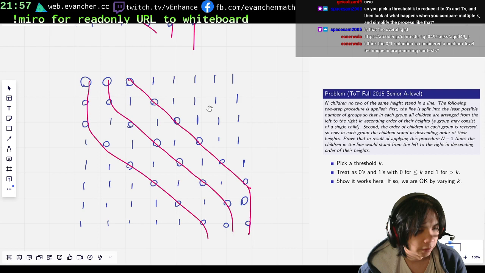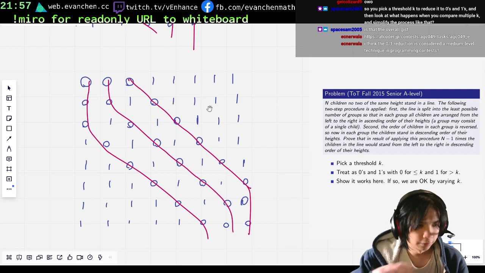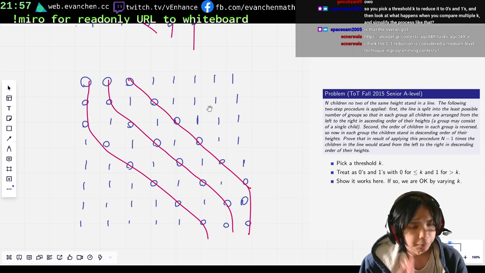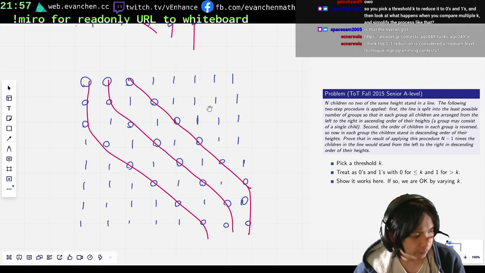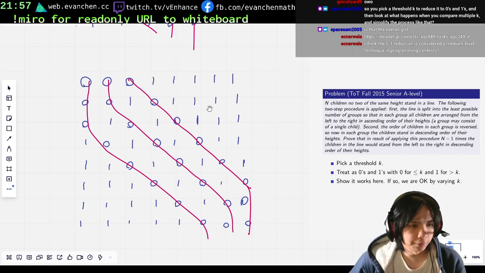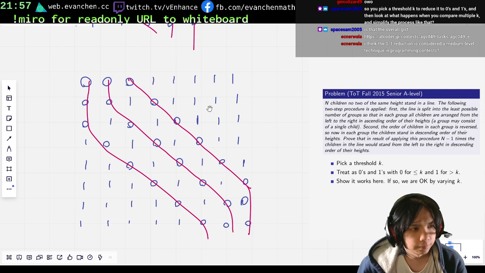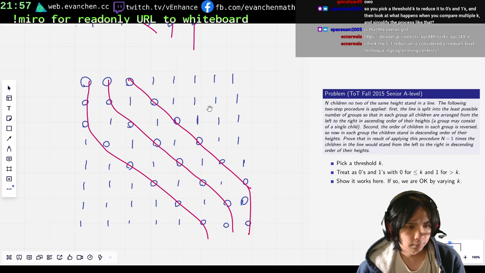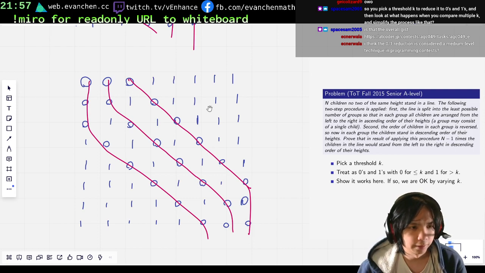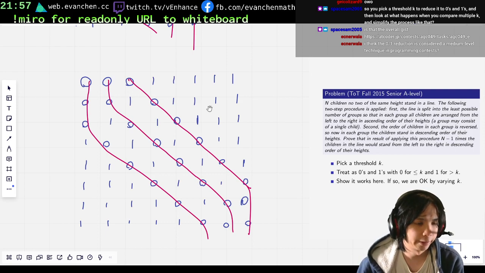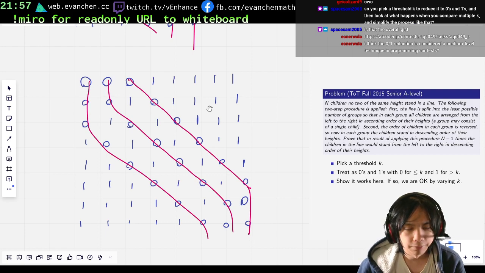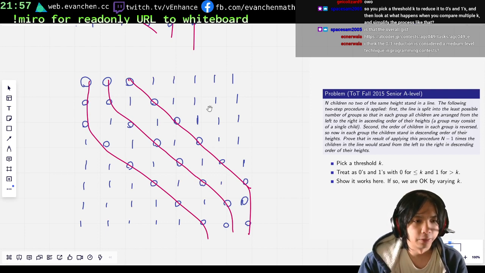And because of that, it necessarily ends with all the zeros at the far right after so many steps. This is true. So for every index k, the numbers are sorted in this way, and therefore, by varying k, it implies the entire thing is sorted. Incidentally, I think if you think about k equals 1 is an easy way to think about it. Like, 1 is always moving at least one step every time. So even if 1 starts on the far left, then it eventually makes its way all the way to the far right. Then if you think about 2, you just think about 1 and 2.